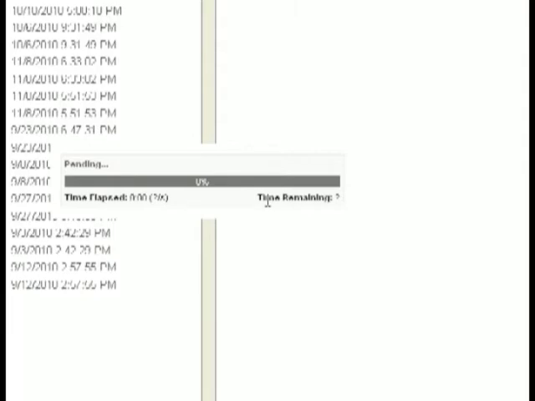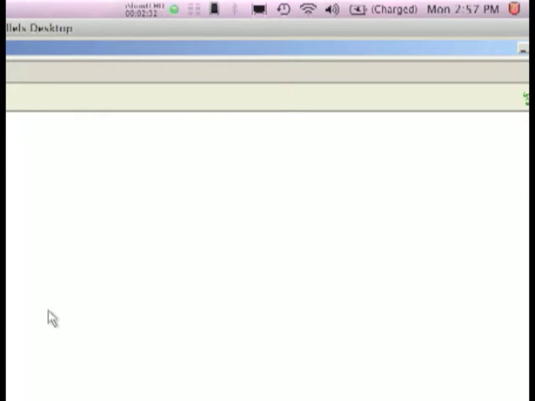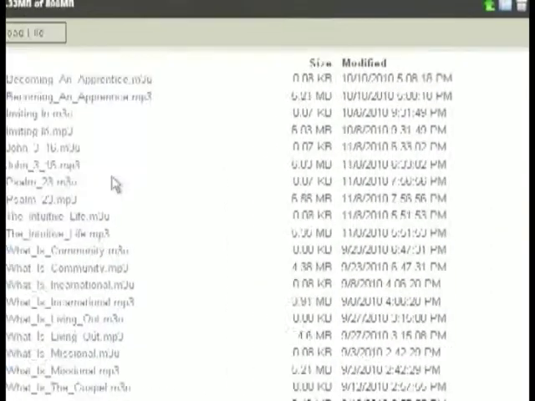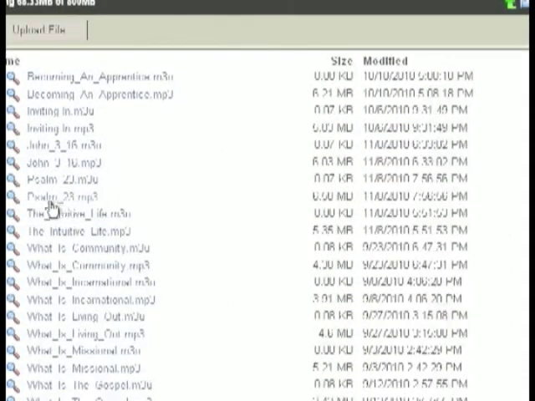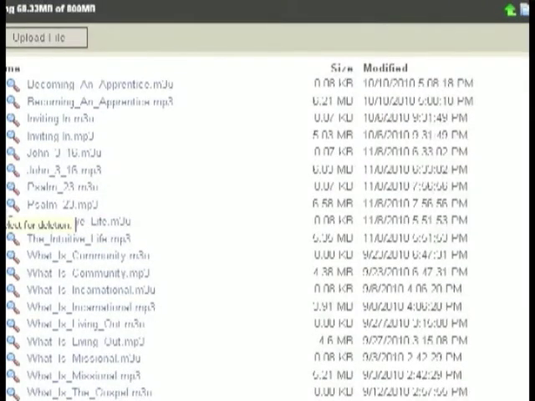It could have something to do with the virtualization or anything like that, but we'll give it a second and see if it uploads. Okay guys, it eventually uploaded. Even though it didn't show any progress, here's the file. So if you're uploading with Firefox in Windows and it doesn't show any progress, just trust that it will upload.